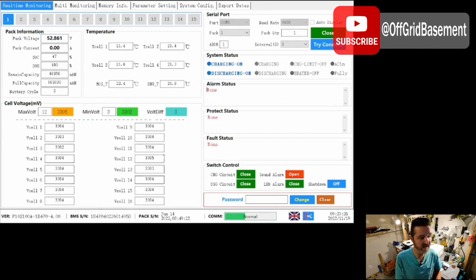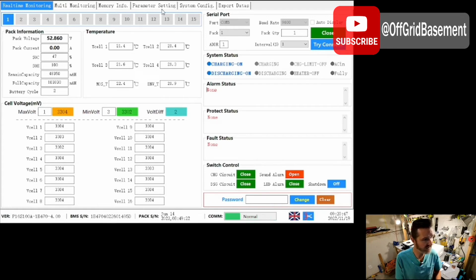I really like this cell voltage by cell view, how you can see the millivolts, because if there's something weird going on with your battery at any point, you can plug it into a computer and quickly see if you have a cell that's running high or a cell that's dipping really low for some reason.